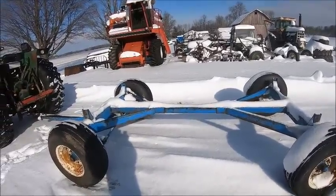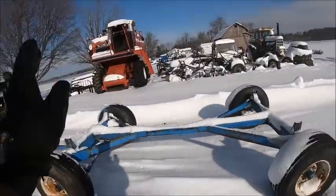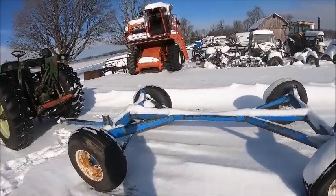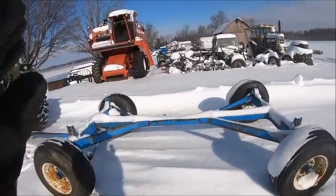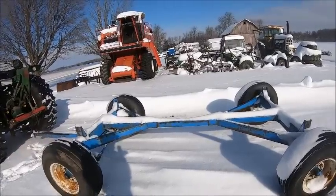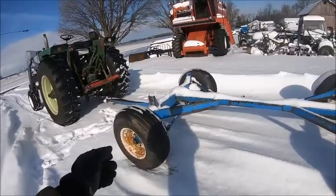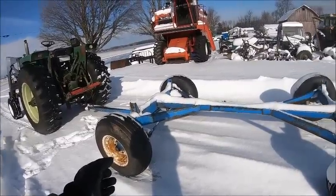So the plan for today and tomorrow is to work on getting the tank, which is still on the trailer, mounted on this thing. I'm going to get this thing down to the shop real quick so it can start melting off. Before I put the tank on it, I want to pull the wheels off, check the wheel bearings real quick.